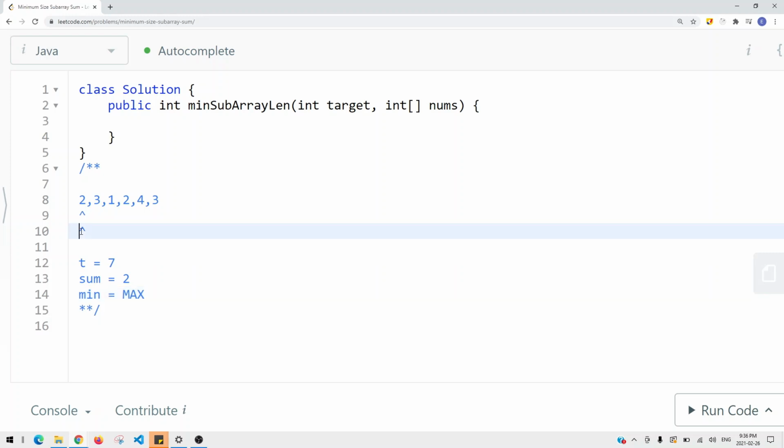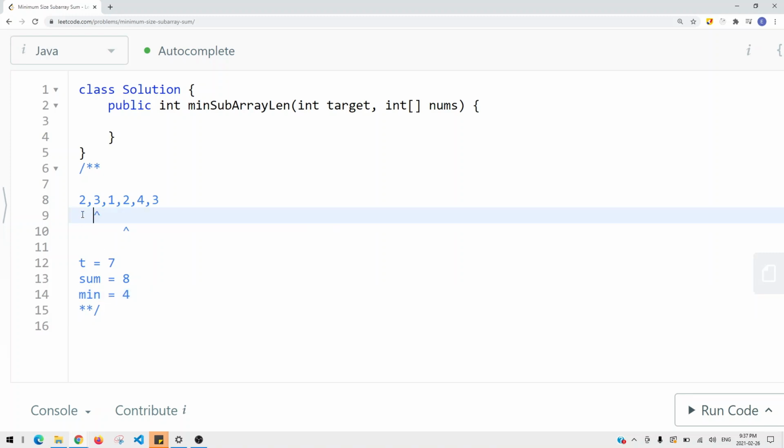So we first move our right pointer one to the right to expand our window because our current condition doesn't satisfy. Now we have 5, and we expand again because 5 is less than 7. Now we have 6, and we continue to expand again. Now we have 8, and 8 satisfies the condition because 8 is bigger than or equal to the target. Now we update our minimum subarray length. We have 4 items in our contiguous subarray, so we update our minimum variable.